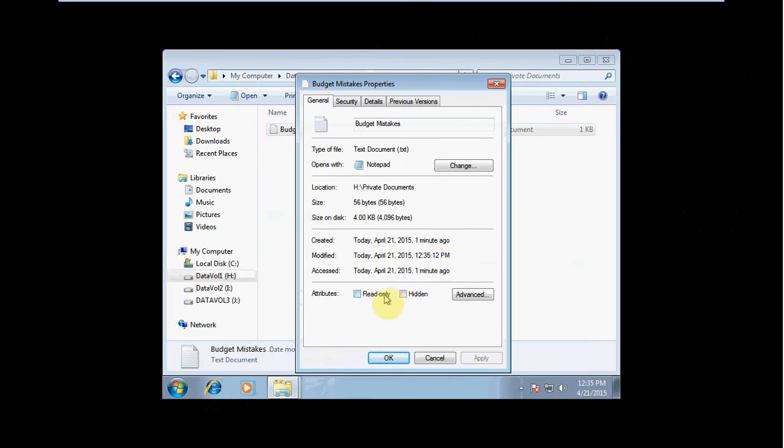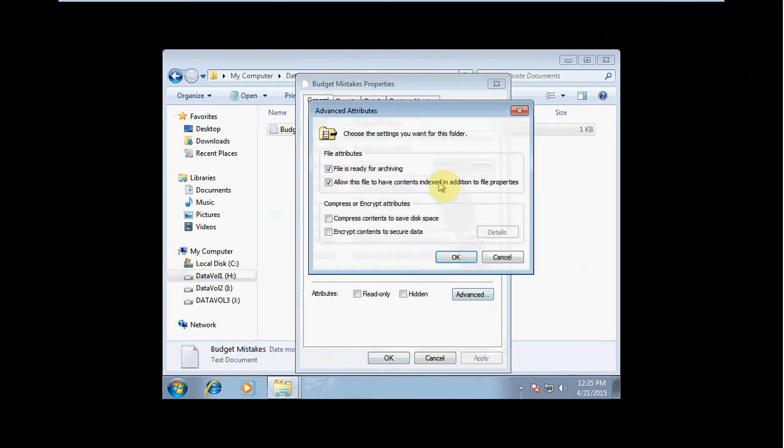So we have both the read-only and hidden attributes clear. So we have full control and it is not hidden. So we're going to go to Advanced down here. And we can see that the file is ready for archiving, and its contents can be indexed in addition to the file properties.